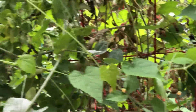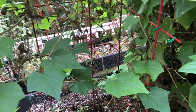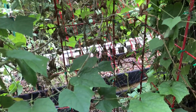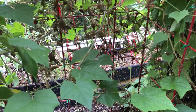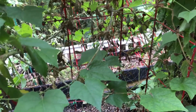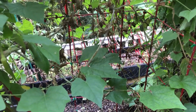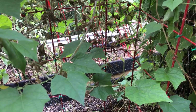There's got to be a small one somewhere. I planted probably about 20 sugar snap peas in August. They like to grow in the cool weather. I use that black inoculant, which allows the sugar snap pea to fixate nitrogen from the air, and so I think they've been growing really well. Although I'm standing here trying to find a single sugar snap pea and I'm not able to do so, so maybe they're not growing as well as I thought. But I promise that there have been sugar snap peas and they are delicious.